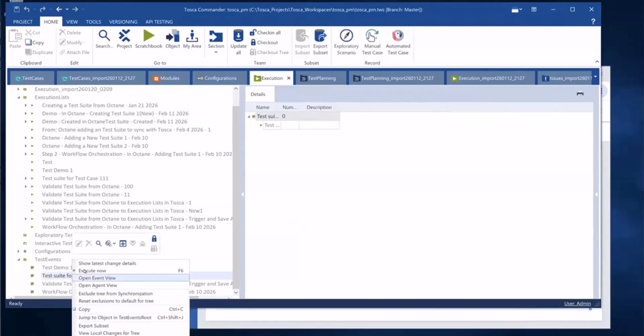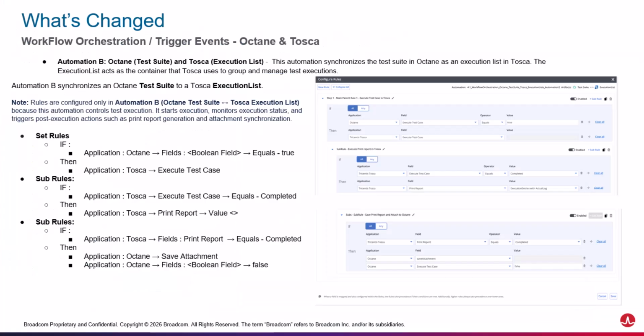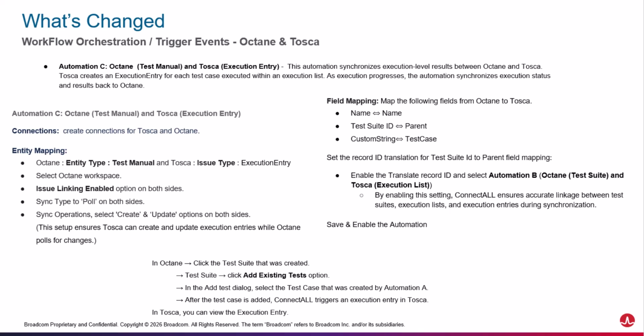If you see in here, there is an action that says execute now. ConnectALL, based on our configuration, is hitting this execute now via our automation, and then it does all the complete executions. Once the execution is done, from the execution list we'll be able to generate the sprint report. So we have explained the three types of automations we are talking about, and how we wanted to give these settings to solve this particular problem. All the settings have been added in here, and we have also added them to our documentation, step after step, with all the details on what needs to be done and how to configure it.